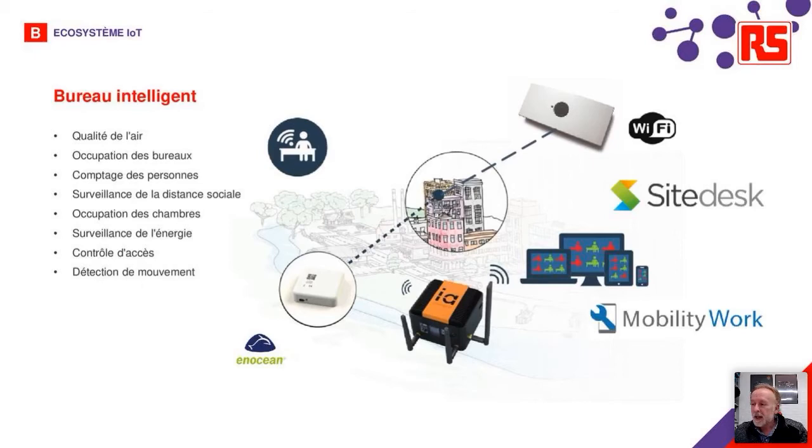So I guess now is probably as good a time as any to let Richard speak for a few minutes on SiteDesk. Richard hasn't got any specific slides, but you know, we reference what these guys do, and he can elaborate to you a little bit about BIM and digital modeling, and hopefully give you some useful information and some insights into that. So, Rich, do you want to chat for five?